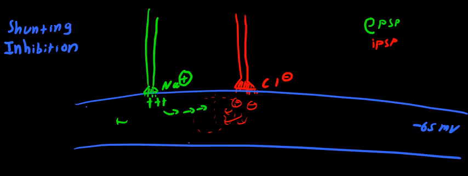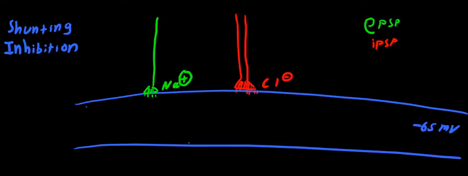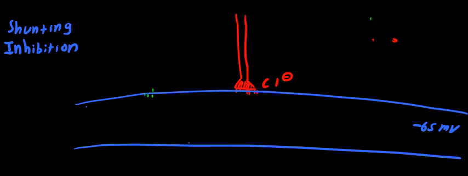With shunting inhibition, though, we're talking about a separable phenomenon. We don't get linear changes in voltage, we get divisive differences. The difference in voltage change comes from dividing the original voltage change by some factor. To isolate that phenomenon, we're just going to forget about this inhibitory synapse for a moment, and for argument's sake say that the reversal potential of this inhibitory synapse is also negative 65 millivolts.